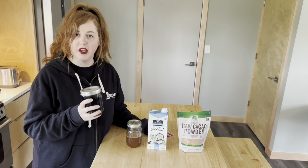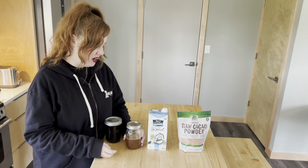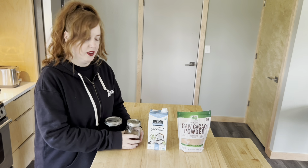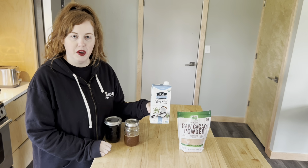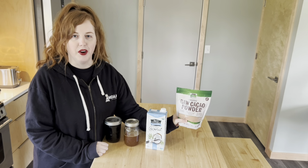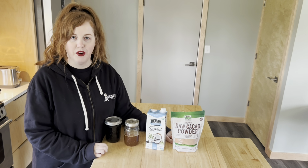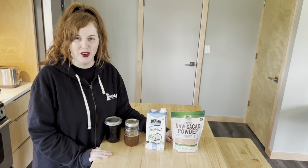This is specifically a tincture made with turkey tail, chaga, and reishi that I made. Some infused honey. This has chamomile and reishi. And I am going to use a non-dairy milk. You can use the milk of your choice. And some raw cacao powder. I may experiment a little bit and add some different ingredients along the way, but join me as I make some mushroom hot chocolate on a chilly winter day in Wisconsin.